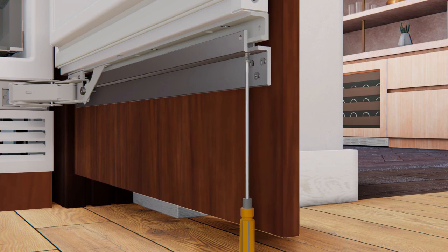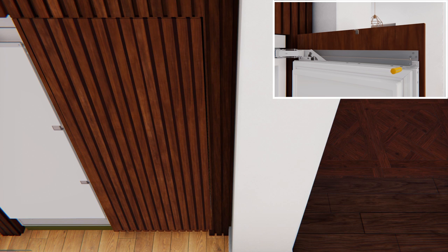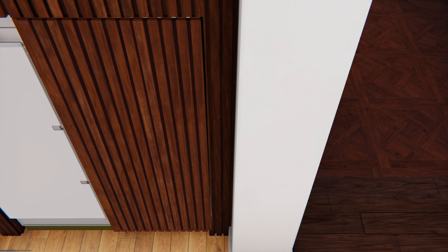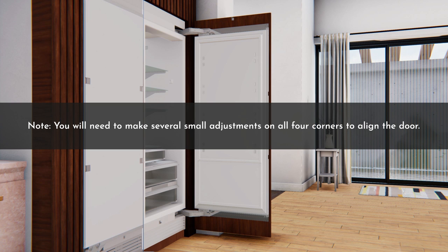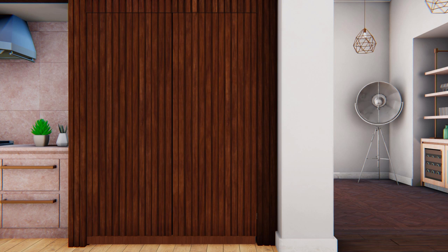Move to the bottom corner and install the set screws — do not tighten them yet. Install and adjust the four outermost horizontal set screws at the corners. If the overlay door panel is too deep inside the surrounding cabinetry, turn the set screws clockwise to move the door outwards until the panel is in position. Install and adjust the four innermost horizontal set screws at the corners. If the overlay door panel is too far outside the surrounding cabinetry, turn the set screws clockwise to move the door inwards. Note that set screws on each door panel corner can be adjusted independently — make several small adjustments on all four corners to align the door. Once in the desired position, firmly tighten all remaining set screws to secure the overlay door panel. Repeat the steps for the other product.